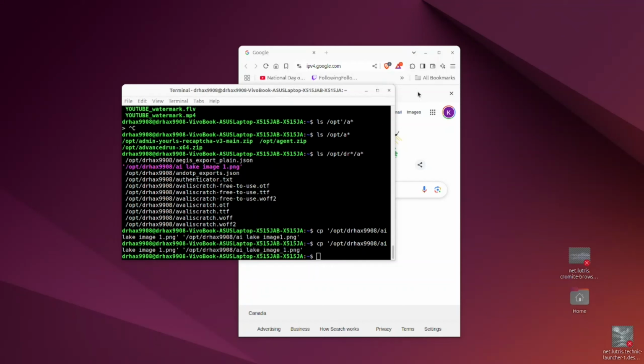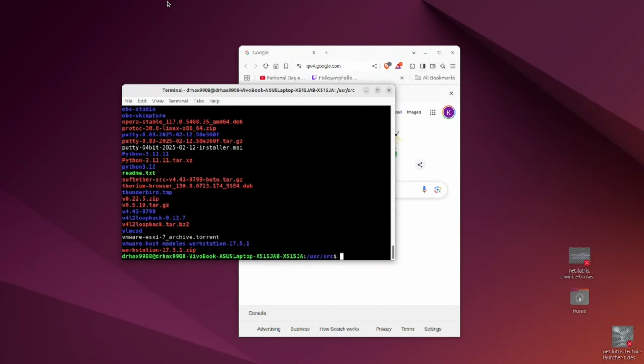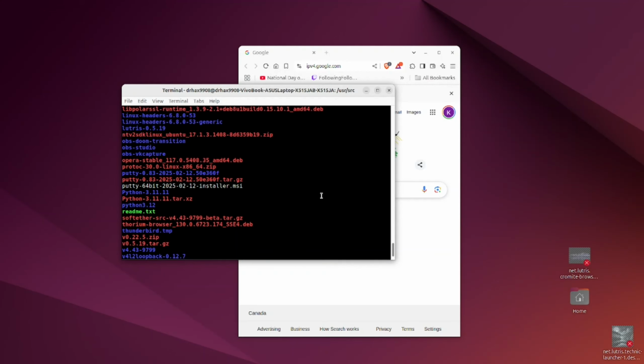So what I'm going to do is just do a basic installation of the settings I used last time. But I'm going to install the file in my main OBS, for demonstration purposes. I know I put it in the user SRC folder, but that's the best place I could put it. Yes, I have a lot of stuff in here.